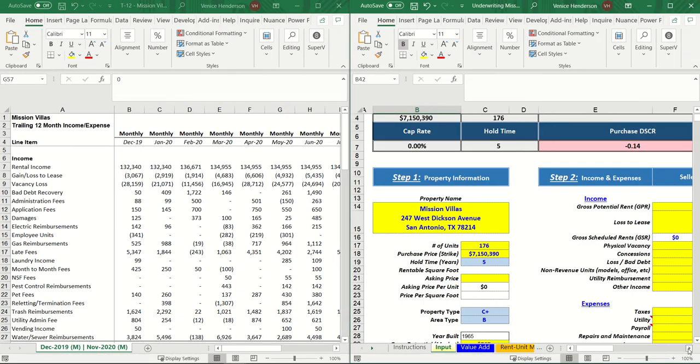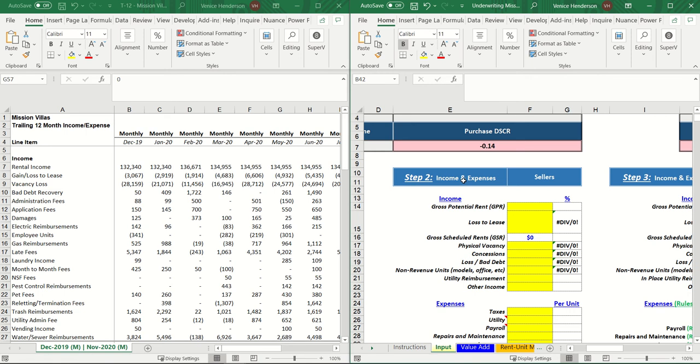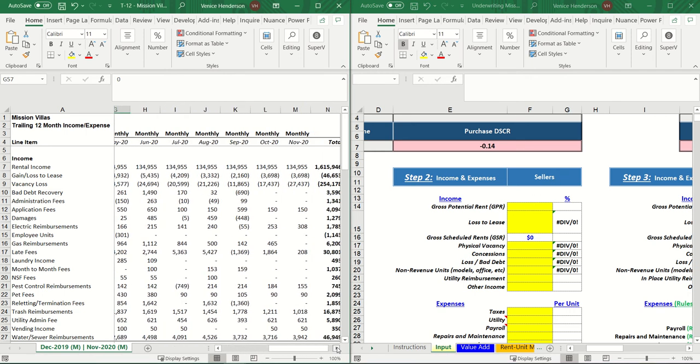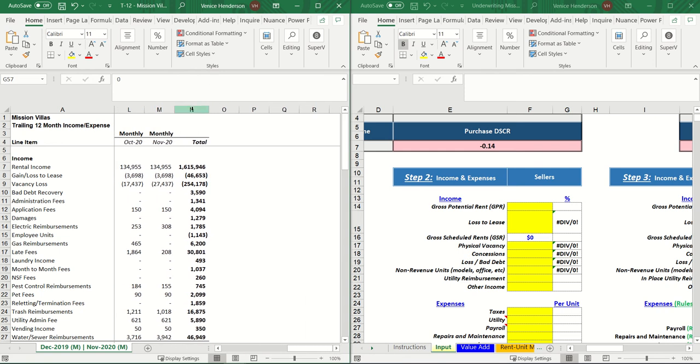All right, you all, I'm sorry I get a little distracted. So let's go ahead and move back. Again, we are populating step 2 of the seller's information. So let's go to the gross potential rent, the GPR. So if we scroll all the way over, we're going to be utilizing the total column. So for the rental income, we're going to just go ahead and copy this number. I really love copying and pasting because it makes certain, it's the best way to avoid mistakes. Loss to lease is going to be this number right here.